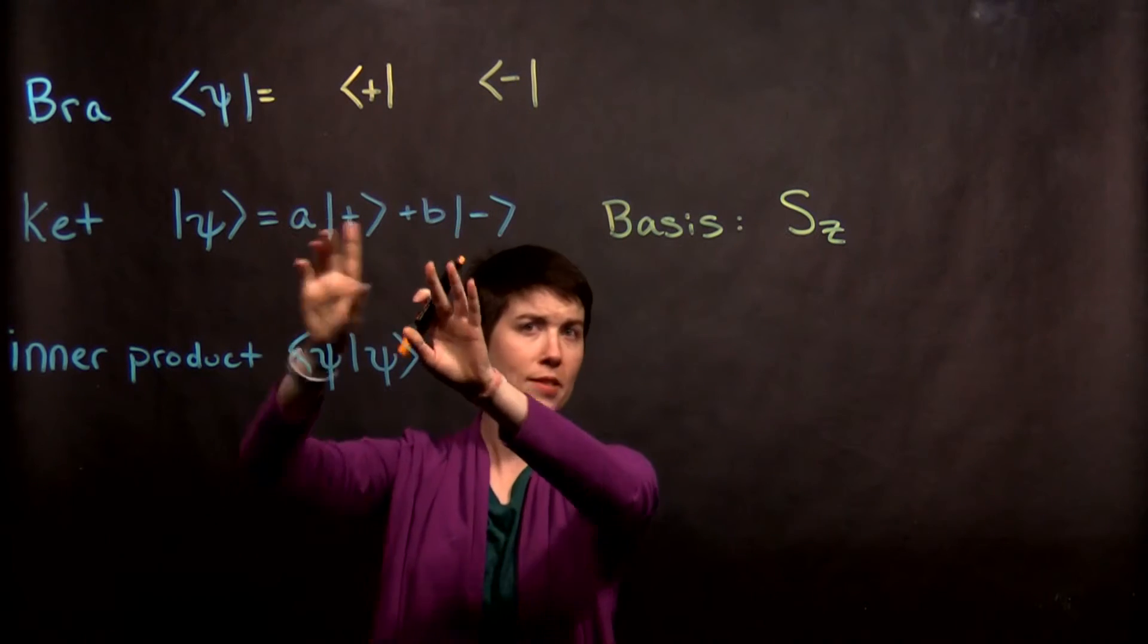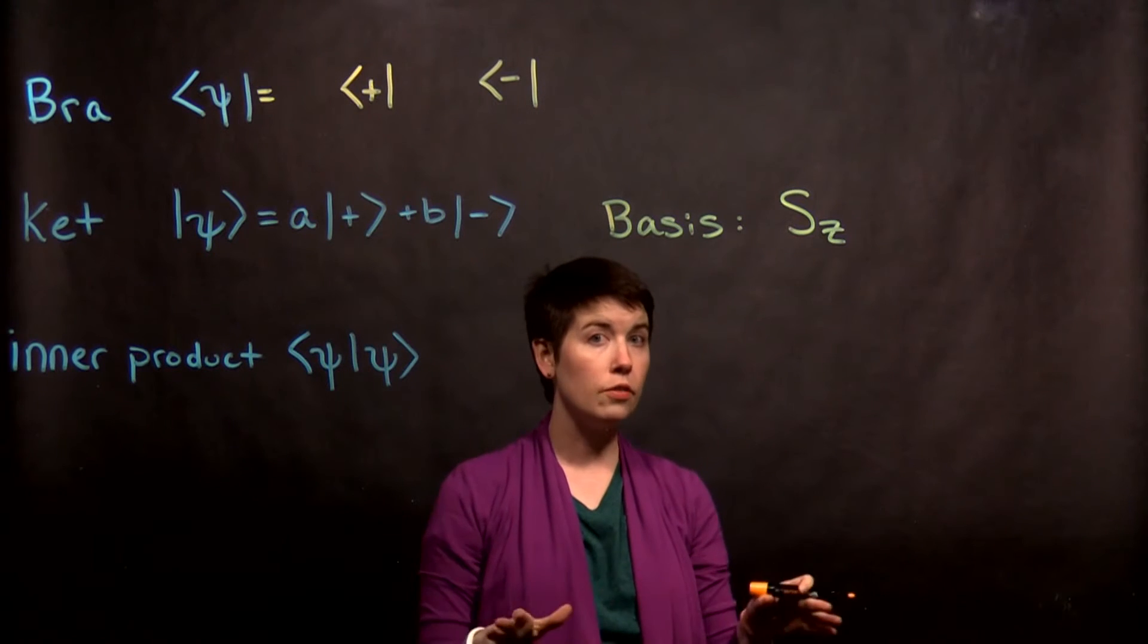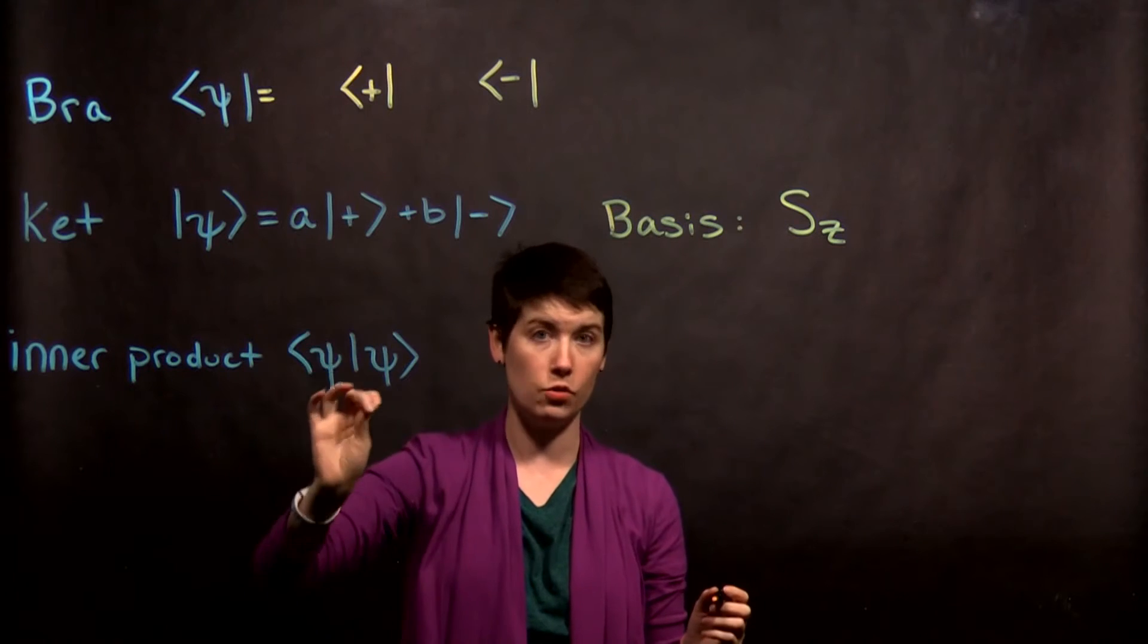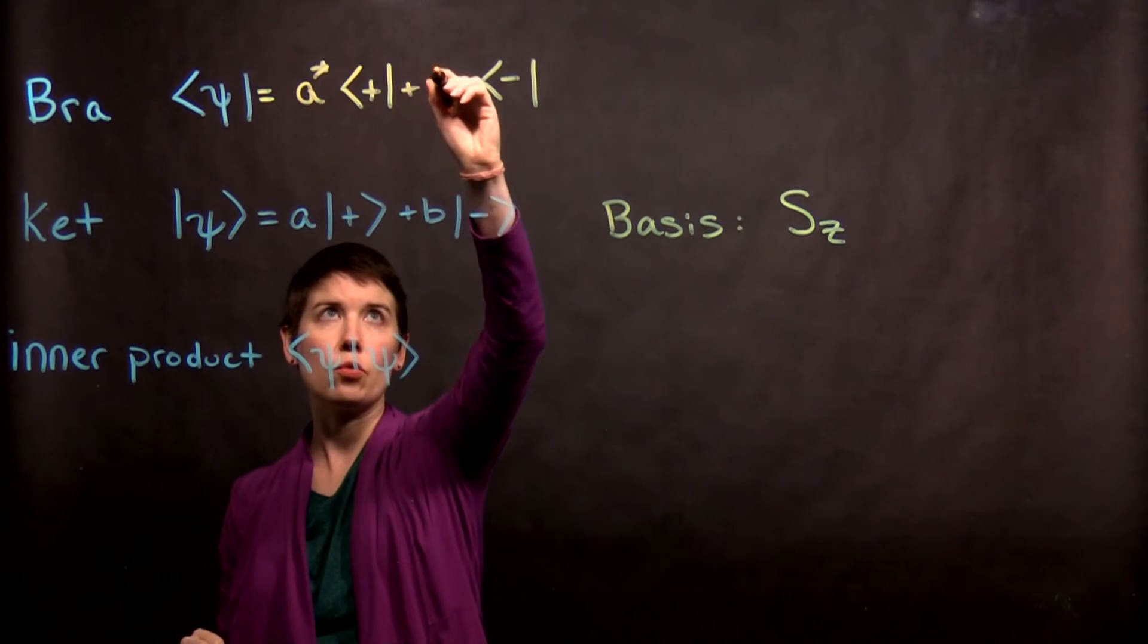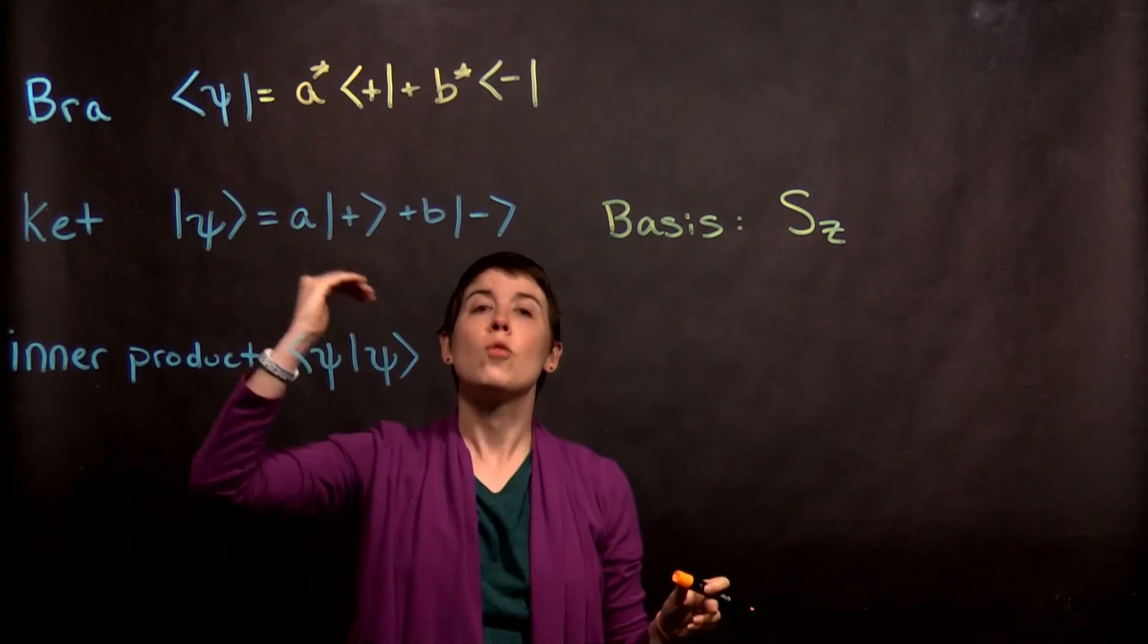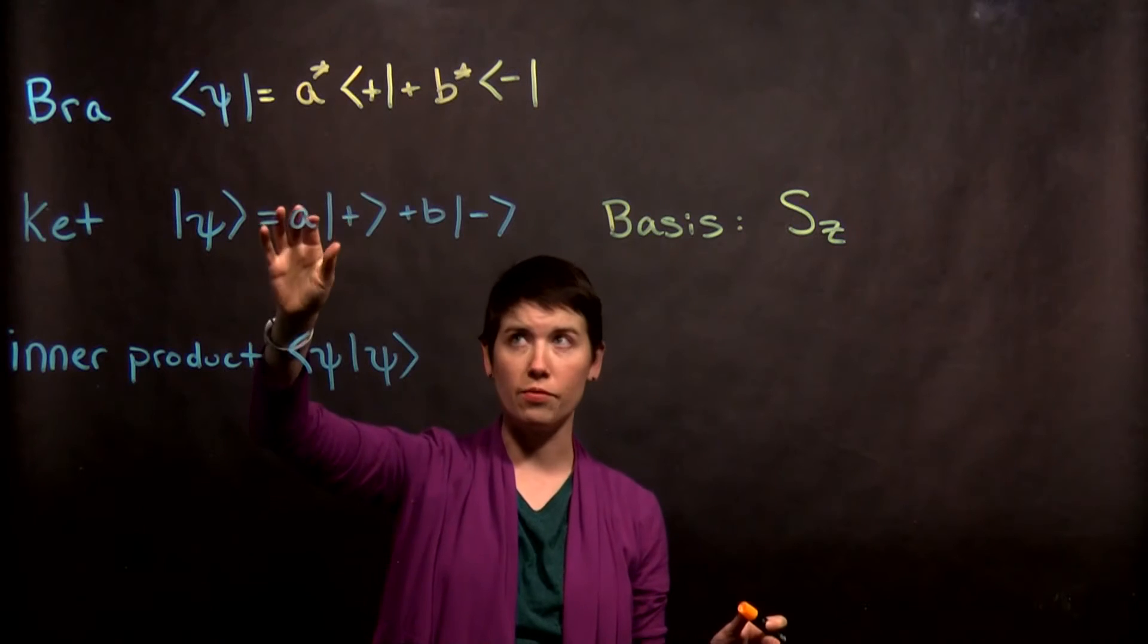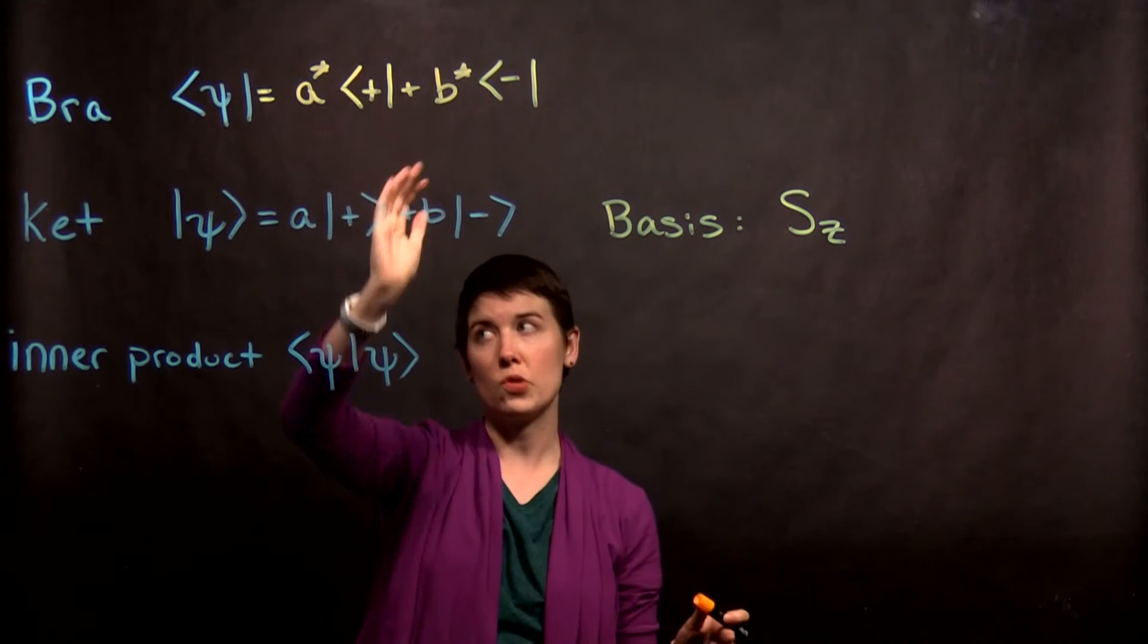Later, we're going to use some other ways of representing this, such as vectors explicitly on a matrix normalization, and these will be represented differently. It's not only just a change in the symbol. But now, we have these coefficients. In this case, this represents just some scalar coefficients. Remember that in quantum mechanics, all of our scalars can be complex, usually. So when we're converting from our ket state to our bra state, we actually need to complex conjugate these coefficients. So this becomes a star, and this is going to be b star.